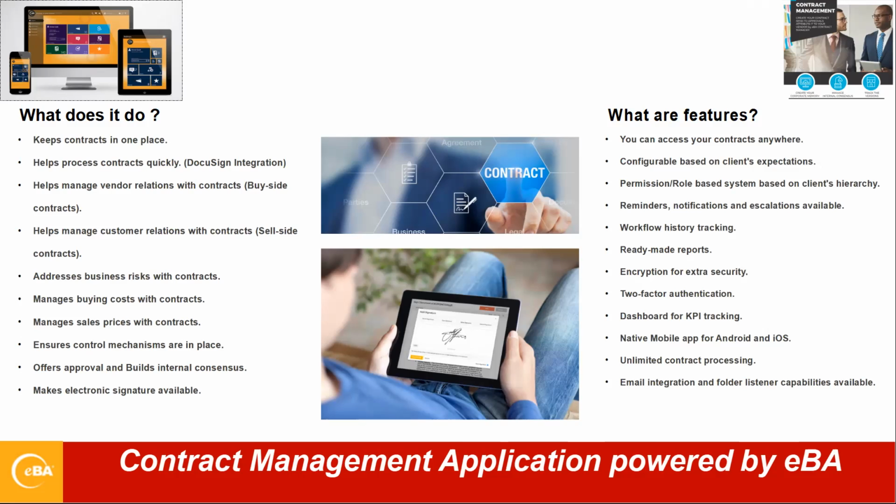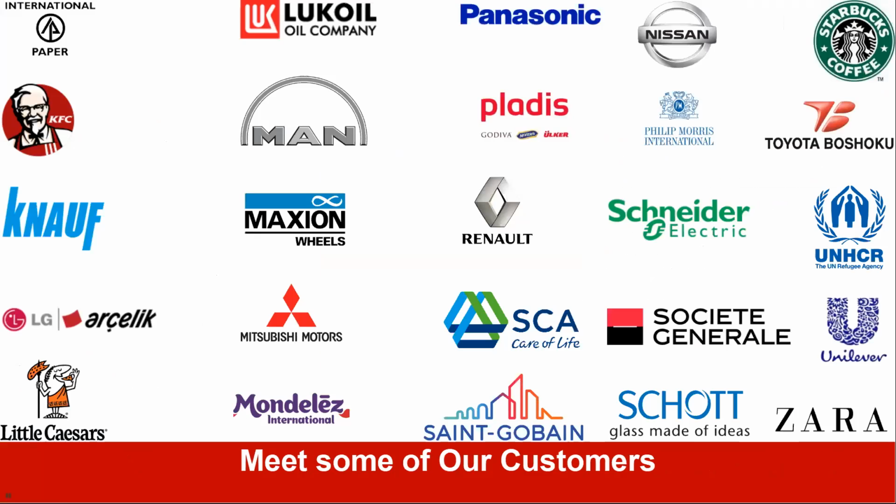By the fact that there is encryption capability, it's also secure and safe. It has multi-factor authentication capabilities. It has a dashboard for your KPI tracking needs, and it also has workflow history tracking capabilities. You can process unlimited contracts with the help of it. And you can also sign it with the help of DocuSign or any other electronic signature platform that we have capabilities to integrate. There are many different references that we can list here. These are some of them.